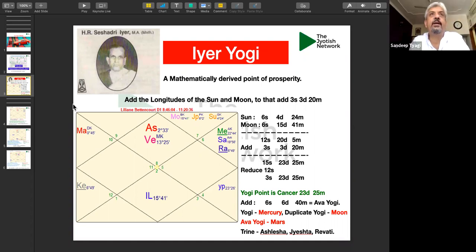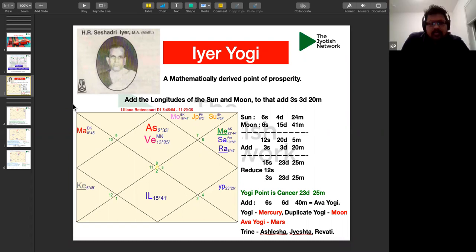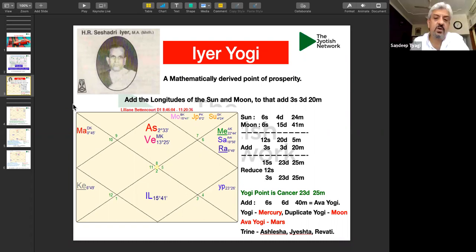Yeah, good point. Even when I was studying with my teacher, I asked the same question: is there a logic behind the 3-3-20? Because in his book, he does mention 3-3-20. He does not, however, mention 6-6-40, which is the Abyogi constant. He simply says you count to the sixth and you arrive at the Abyogi as an opposite. But it's a backward derivation. So if you work backwards, you get 6-6-40.